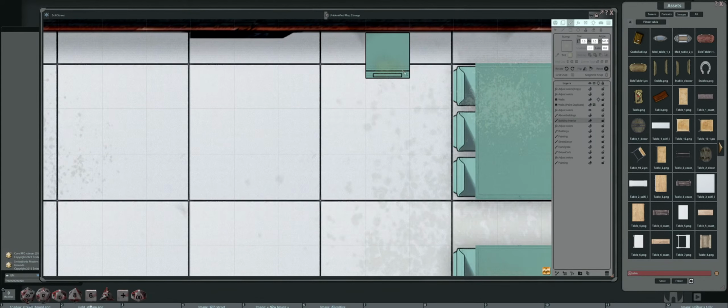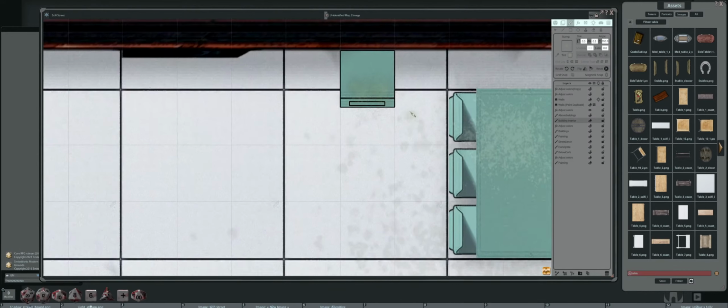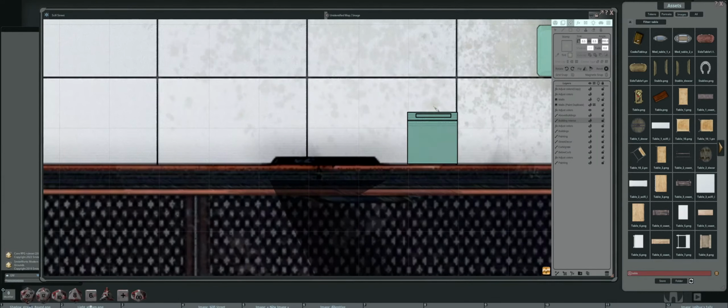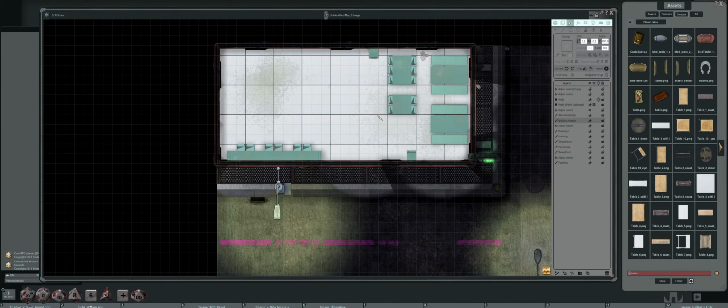We can kind of stamp on top of this stuff a little bit. We might even want to do a little bit of trash hanging out. We'll do some trays on the top, that kind of stuff.